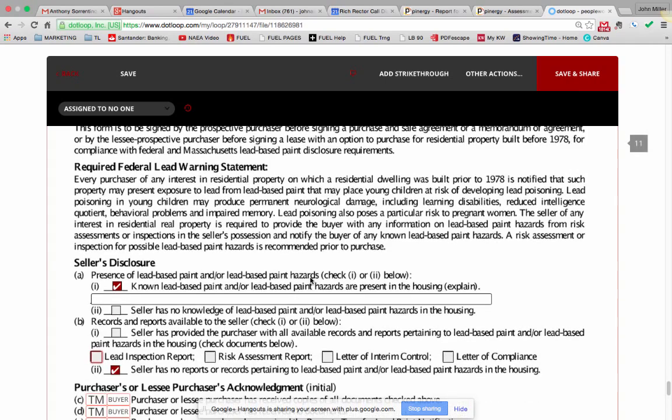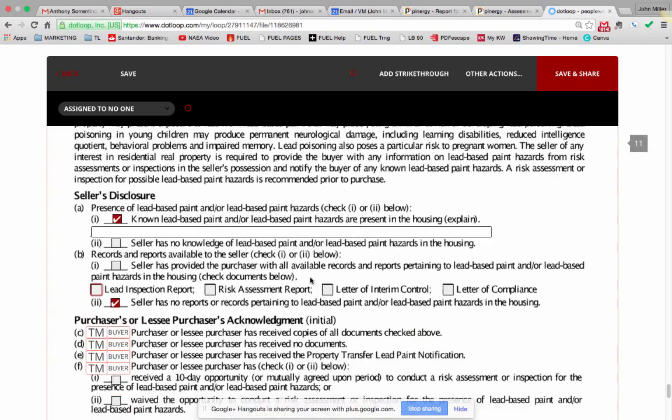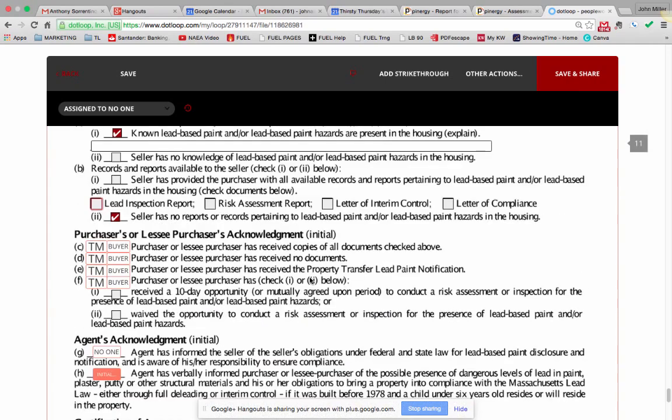You don't want to be that agent. You want to make sure that they get the copies of all the forms above, and some are lazy. So if the buyer's initialing this off right here, they're saying that they've received the previous 10 pages. You follow me? Yeah, that makes sense.